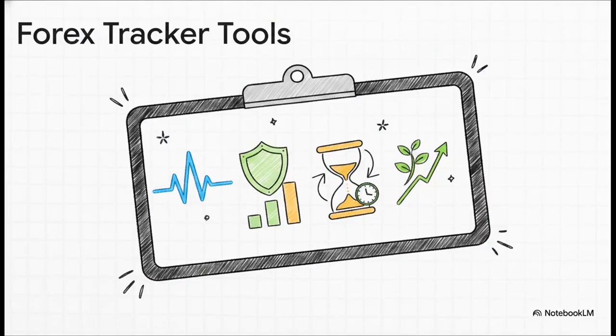Whichever account you ultimately pick, pairing it with a Forex tracker is just essential. You need those real-time insights, solid risk management, a clear trade history, and a growth measurement. You have to monitor your win rates, track those drawdowns, and keep your strategy highly disciplined. Because in this market, what gets measured gets managed.